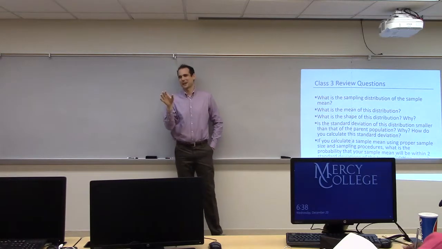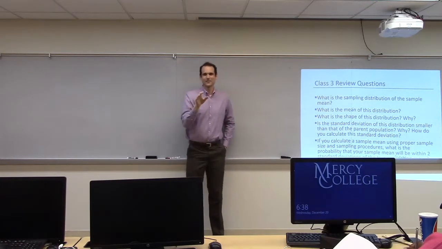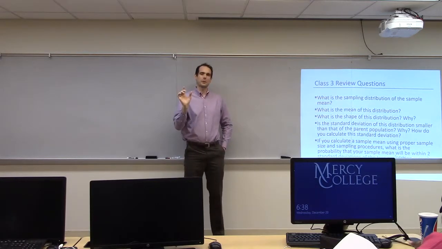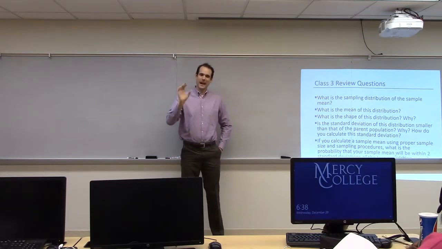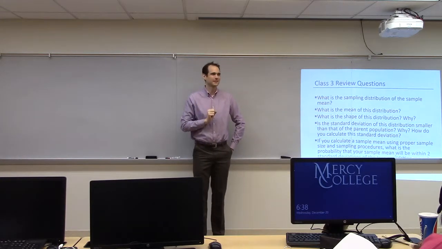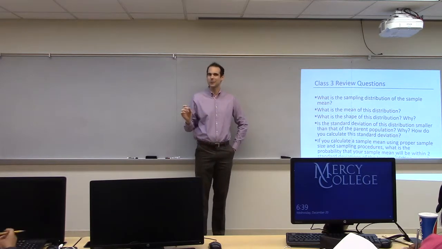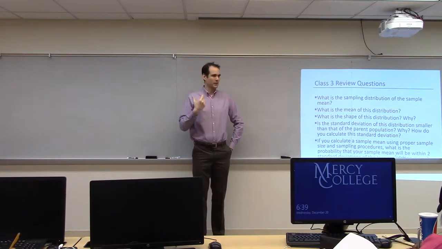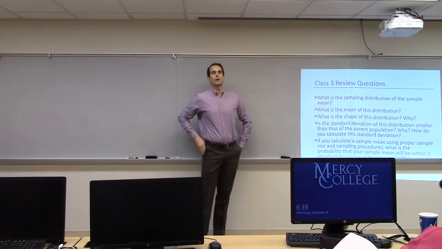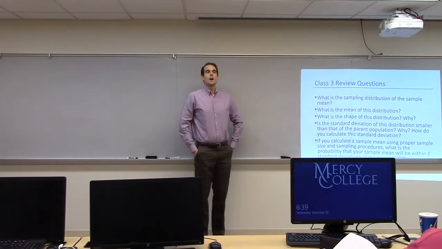It is 95.5. Any normally distributed data, 95.5% of the data will be within 2 standard deviations. And what we know about the sampling distribution of the sample mean is it is normal. That's why we can confidently say that this particular sample mean that we just sampled is going to be within 2 standard deviations of the true population mean 95.5% of the time.